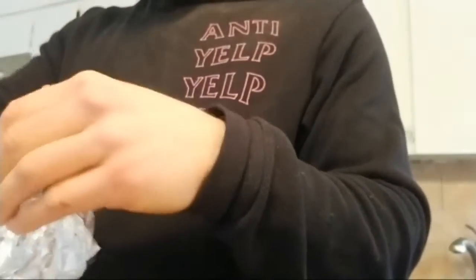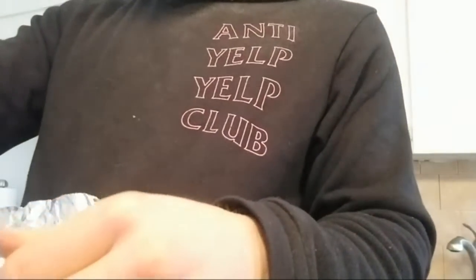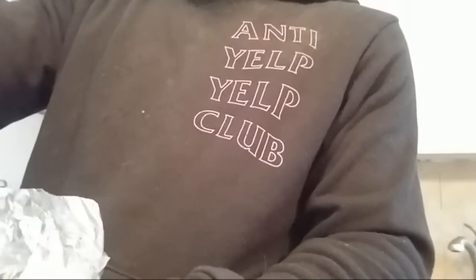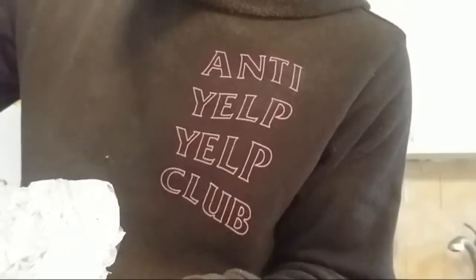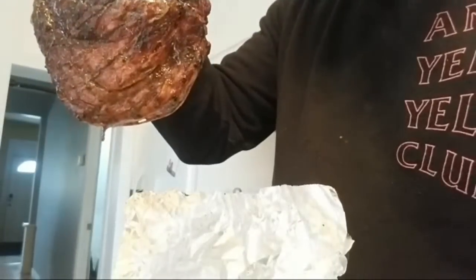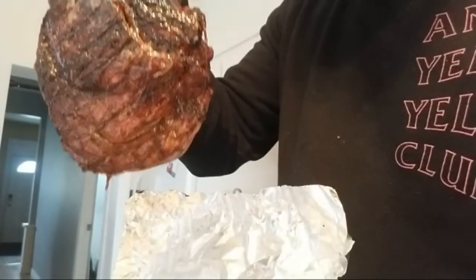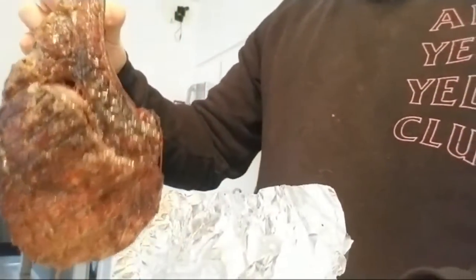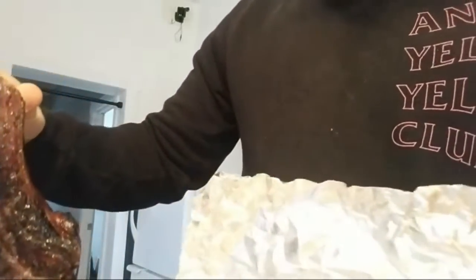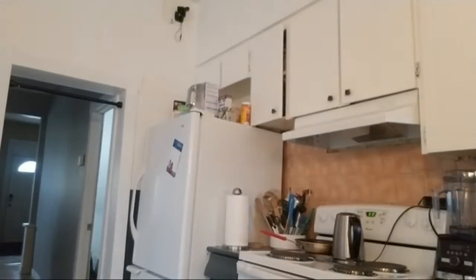You need some tile work. I don't actually own this house, so respectfully, I don't really care about the tiles. You see that? Look at it dripping. Oh yeah. All right, I'm excited for this. I'm very excited. It looks very nice.